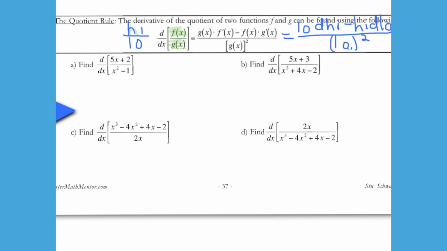So notice that g of x is on the bottom, low. F of x is on the top, high, and d high means the derivative of it. Then g of x is on the bottom, derivative of it, d low, over the low function squared. So that's the pattern that's formed. That's just the way it is, and it is the pattern.